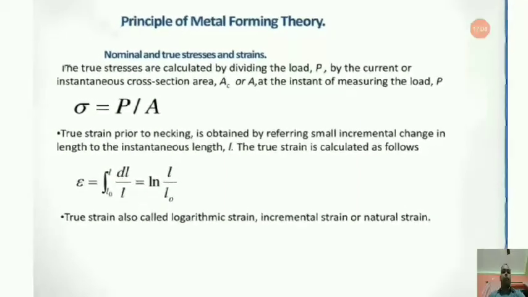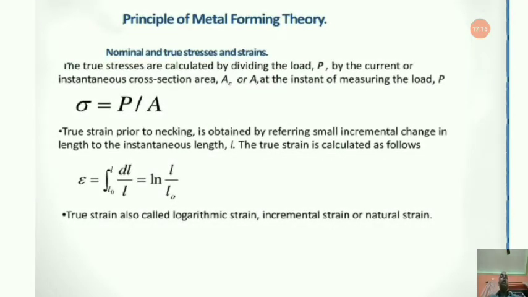Now, look. Here in the syllabus, they have given the heading of principle of metal forming theory. There will be some discussion on different failure theories. You might wonder what these failure theories are. You might never have heard these terms. But in the next semester, you will gain quality knowledge on failure theories: maximum principal stress theory, shear stress theory, principal strain theory, distortion energy theory. Okay, so we will just have a floating idea on this one. You just need to hear about this, but in detail we will be discussing it in your machine design class. In machine design, you will learn a lot about the different theories of failure.